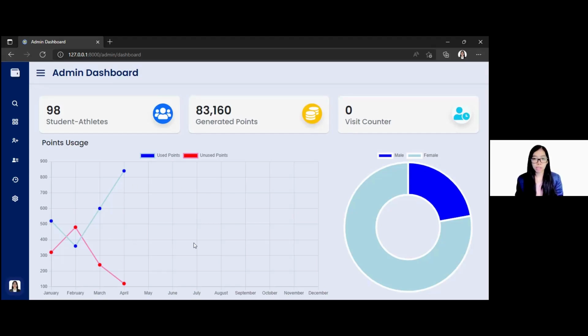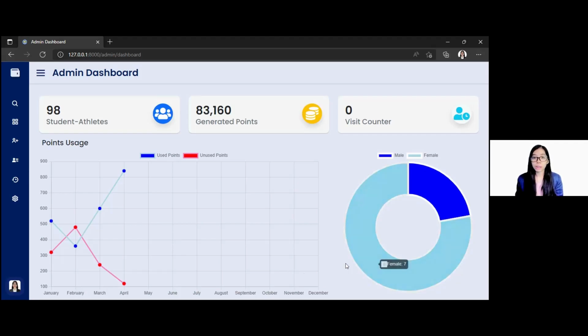The line graph shows the monthly usage of points, with legends to identify how many points were used and unused, from the amount of 120 to 840 points, from the month of January all throughout December. But as of now, we only have until April, our current month.